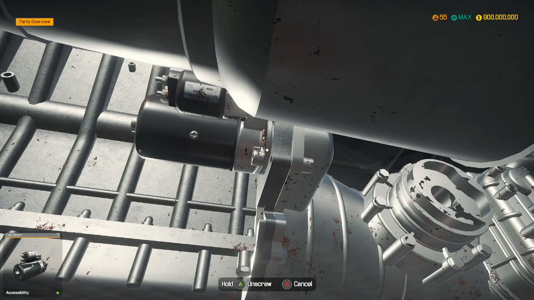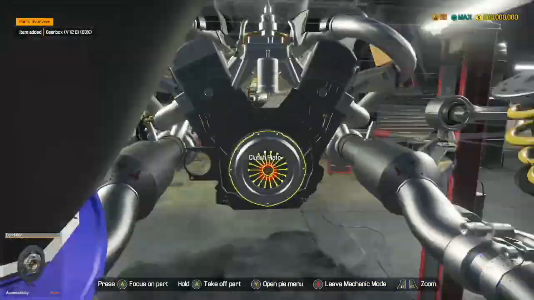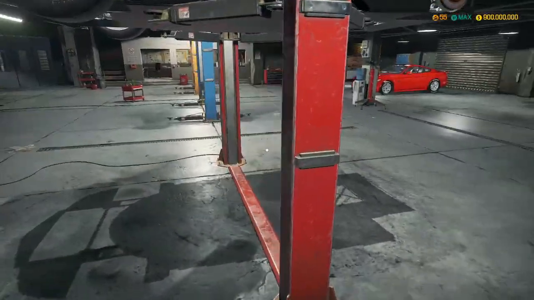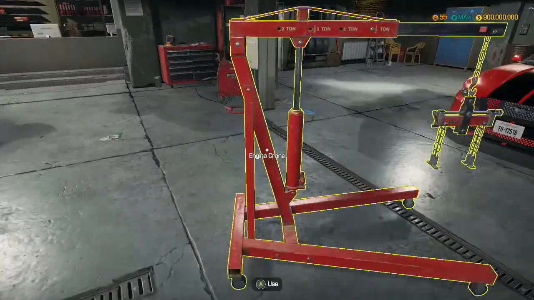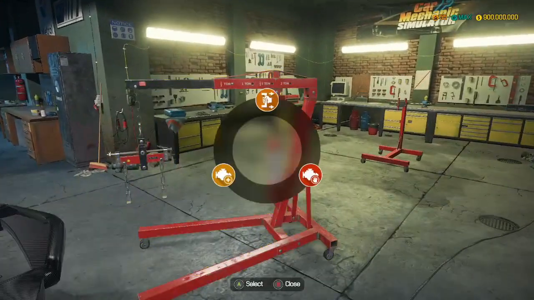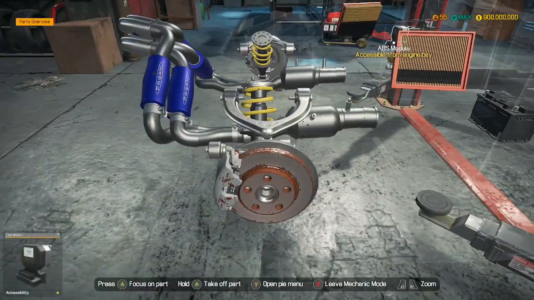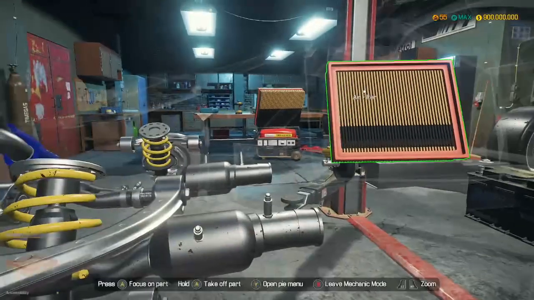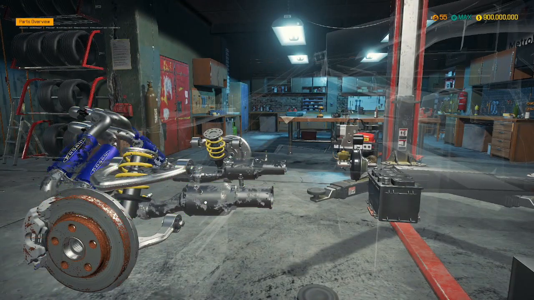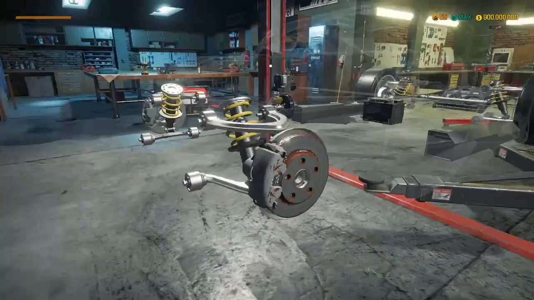Starter over here. Right, so that's the V12 engine in there, actually. Do I need to take out the turbo? I don't know. We'll find that out in a minute. Lifter A. Right, so the engine is gone now. Right. Yeah, that's it.